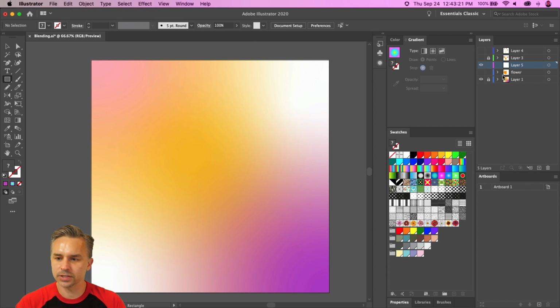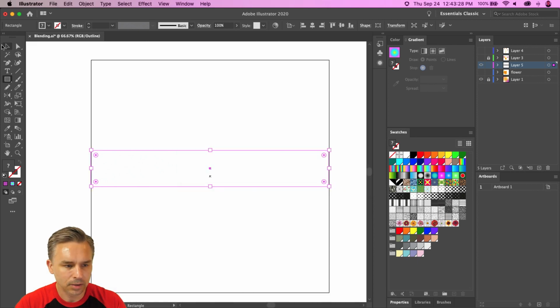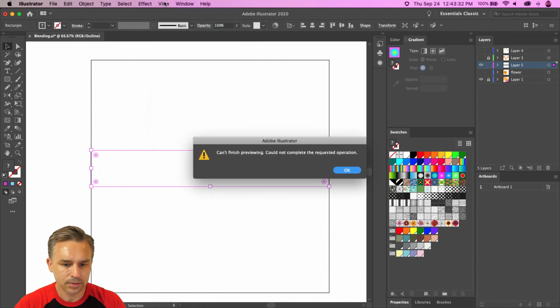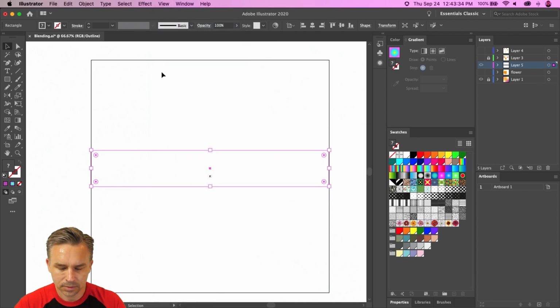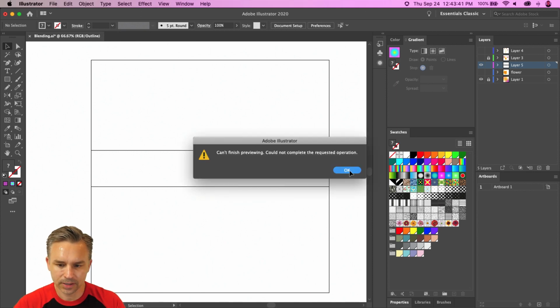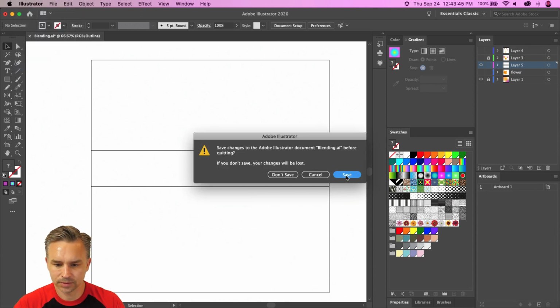Check this out. Here's a pro tip. What if I wanted to do, let's do this. You ready for this? This is going to be cool. Draw out a color bar. Oh, what just happened? All right. Let's save this really fast. I'm having issues with my Illustrator.